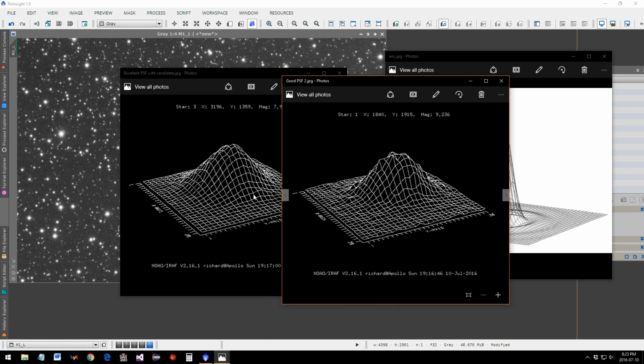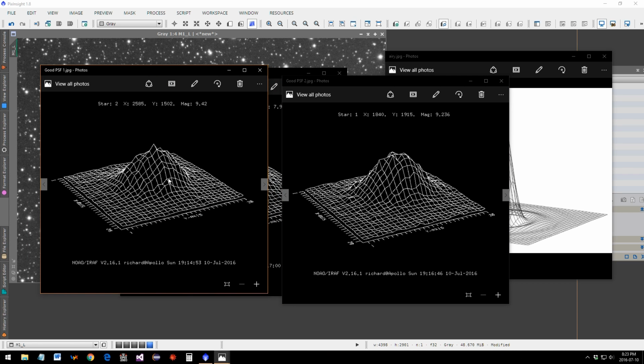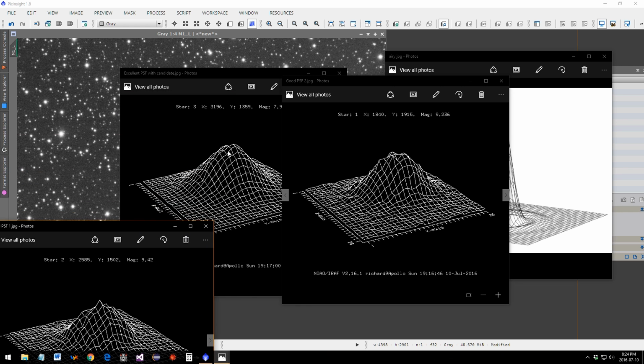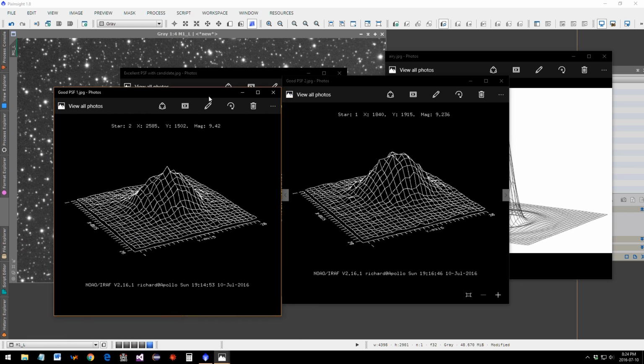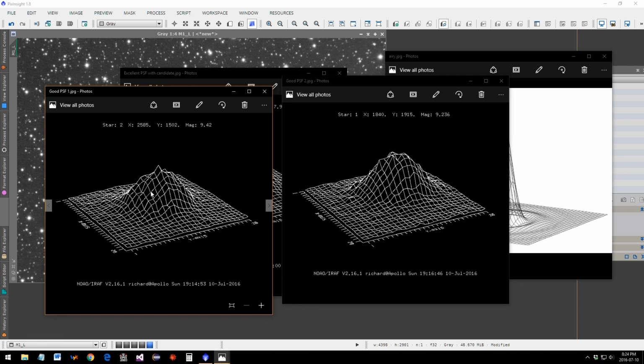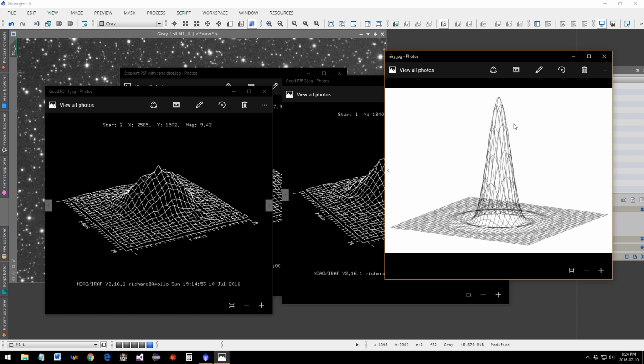So I'll pull out a different star from the same image. It's a little noisier, a little bumpier because the star wasn't as bright, so the background you can see is a little bumpy there. Same thing here. But they all have this sort of long slope here, same kind of shape, fat top, stuff like that. And so if you can approximate a PSF that is a good representation of any given PSF from a star in your image, and you can run through a process which turns that PSF into, as close as you can, this, and then you try and run that process on your whole image, you will recover some details that have been blurred out by the atmosphere.